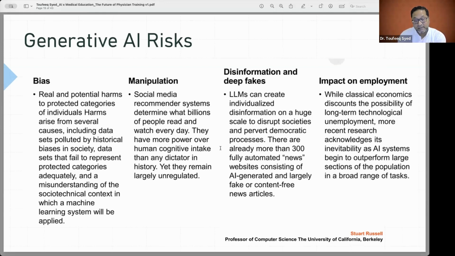So if the data is missing or biased, there will be bias in there. Manipulation: with social media, in the last few years, we realized generative AI can make this even worse, especially disinformation and deepfakes and so on. In every domain, this year and last year, we've been talking about the impact of AI. But I'm optimistic on this one. I'll come back to that in a second, especially in medicine.